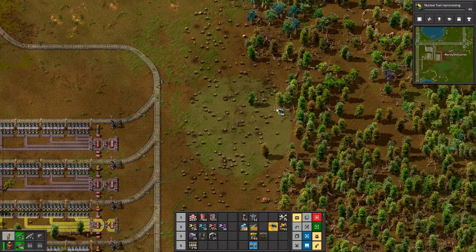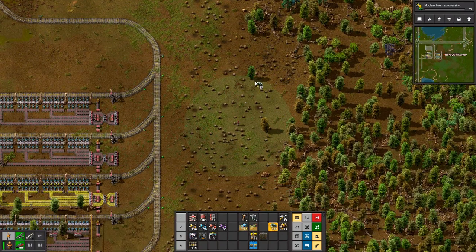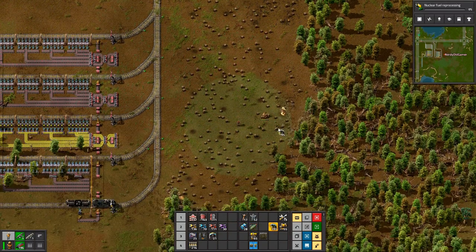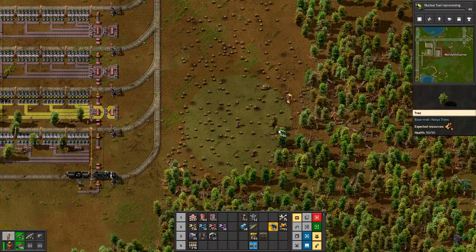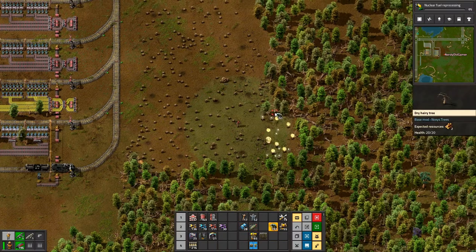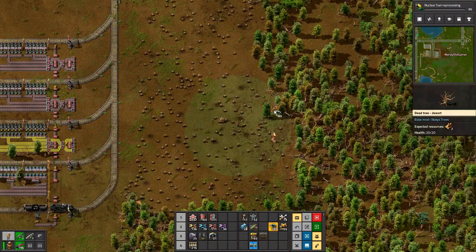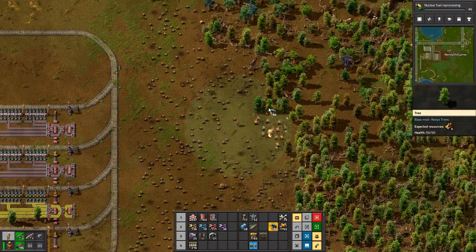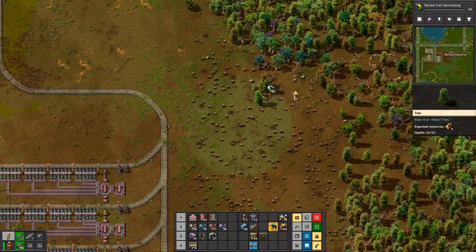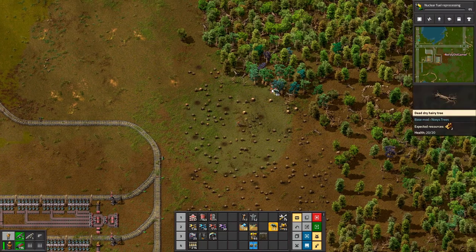Scratching my head, wondering why this copper train stop has got a condition for iron plate. I do not know. It was waiting for that chest to be full of iron plate. I think I messed this one up. I think at some point I tried to copy the stop and I might have pasted it on top of it instead. That's why all the iron plate was probably me. Maybe.